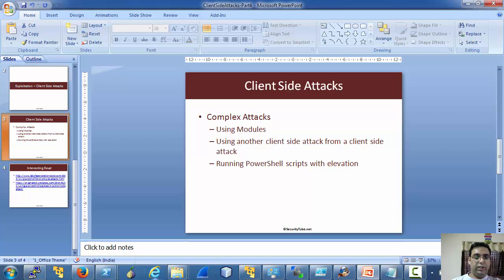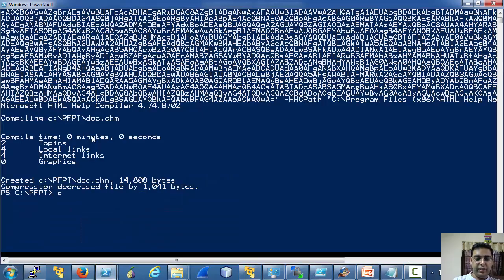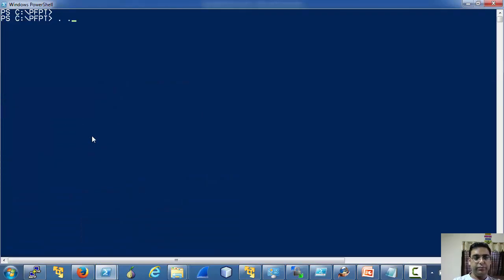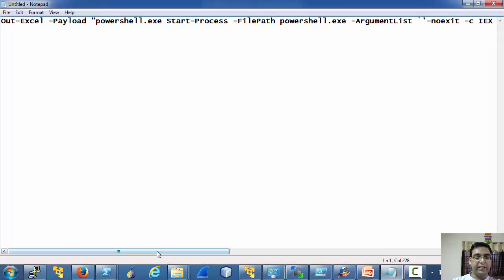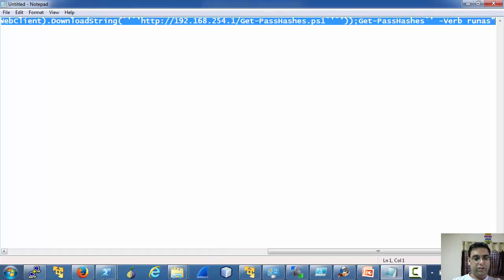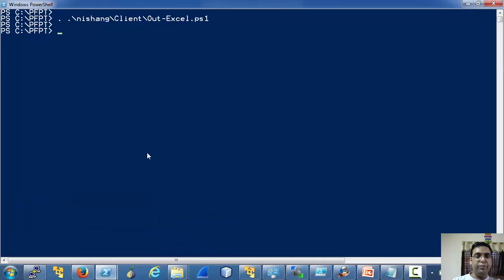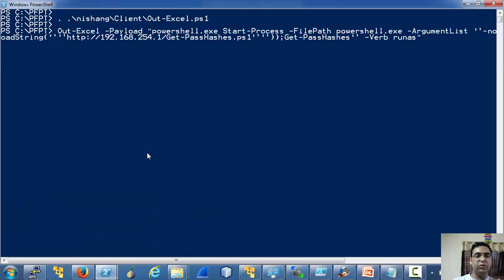So let's use Out-Excel for it. In fact, I tested it out and copied it already, because there is a lot of manipulation needed to be done with the single quotes and double quotes.